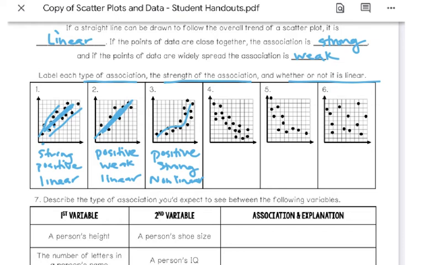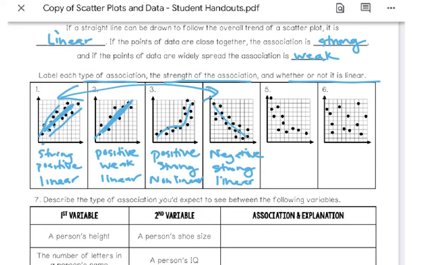All right, this next one, if you'll notice, goes the opposite direction. These are kind of opposite of each other, right? So we need to ask ourselves, is it positive or negative? In our studies of slope, we learned what positive and negative slopes look like, and that looks like it has a negative slope, right? So it would be considered negative. It's strong, those data points are close together, and it's linear. We could essentially draw a line down and have it be somewhat straight.